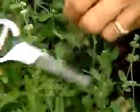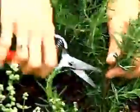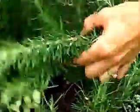This will help keep the plant actively growing. Since basil is sensitive to cold nights, you can pull out the entire plant if frost is threatening. On the other herbs, just be sure to cut enough stem to make drying easier.